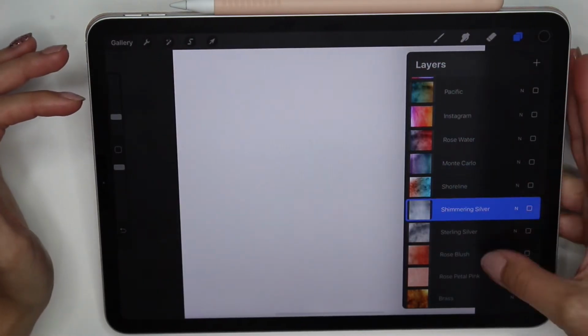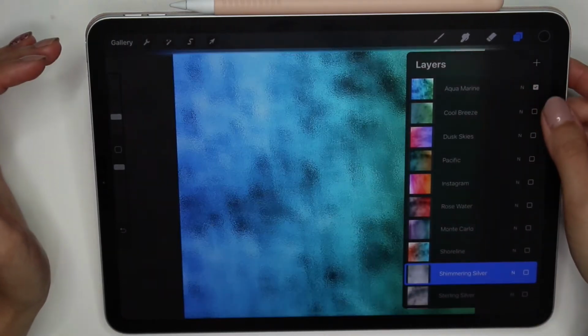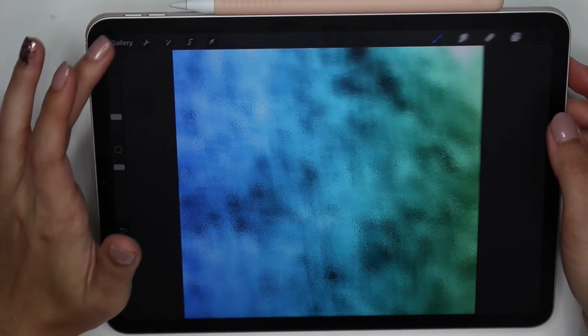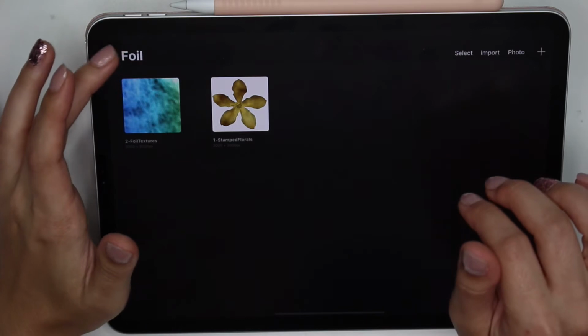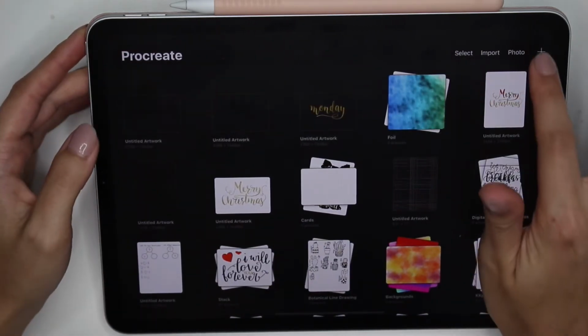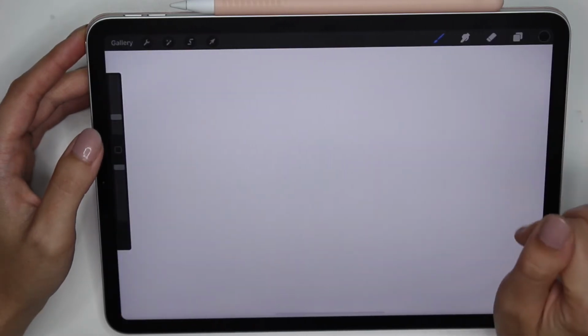You could just do this with any kind of image that you find online or wherever. So I'm going to show you guys that way, only because maybe some of you don't want to buy the foiling, so that's fine. So I'm going to open up a new screen in Procreate, and that's the app that I am using.